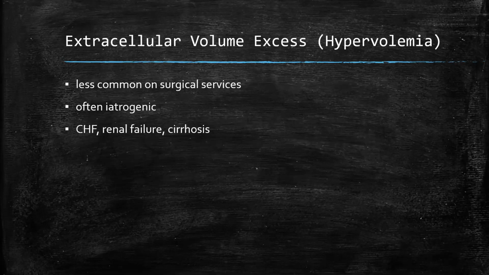As far as patients with hypervolemia, these patients are less common on a surgical service, but not completely uncommon. If you're on the cardiac service, a lot of your patients will have too much fluid. A lot of times this will be iatrogenic. Patients who need massive fluid resuscitation, like some of our trauma patients or septic patients or burn patients, are going to get a ton of fluid. And so ultimately that's going to be a challenge down the road, but the resuscitation demands it.